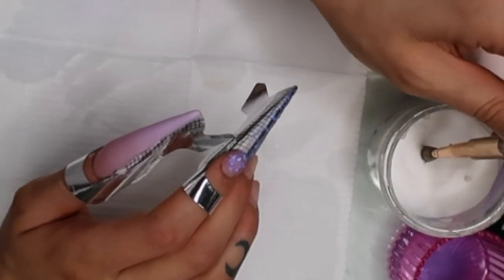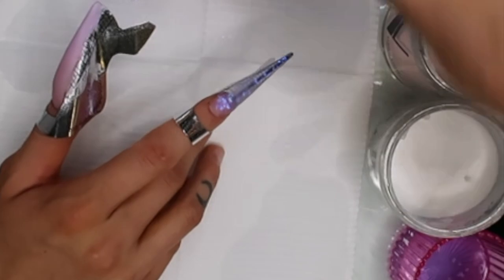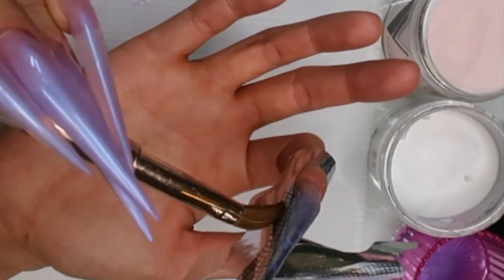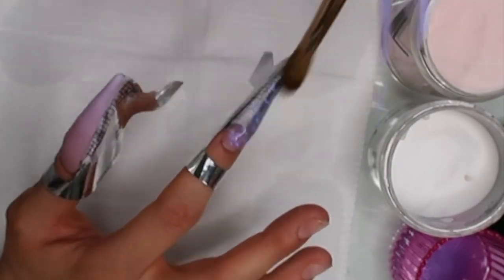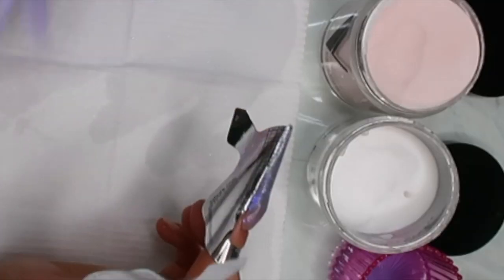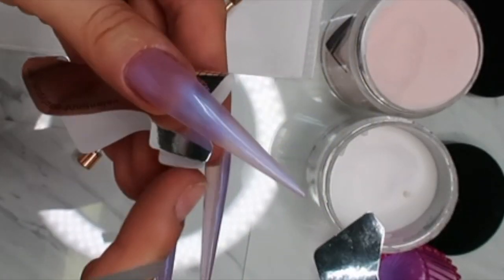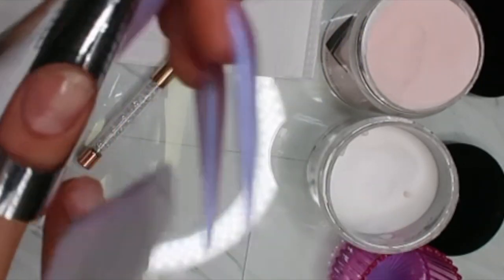Once we're done, we are going to clear cap the nail so that when you go to file and shape, it doesn't file out the beautiful glitter. There you go. Okay, guys, so I am going to finish the rest of my nails and repeat the same process.